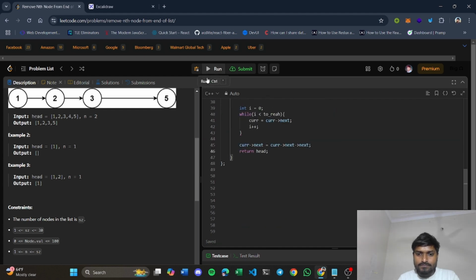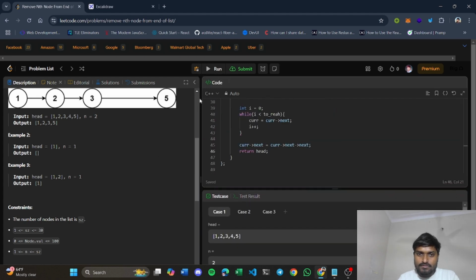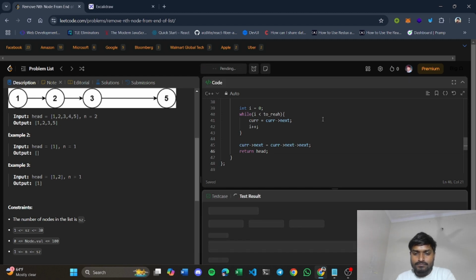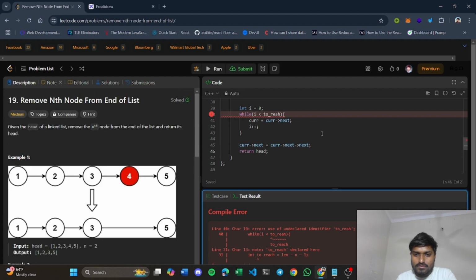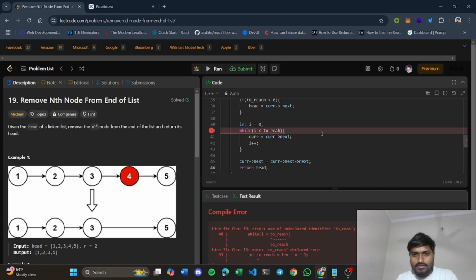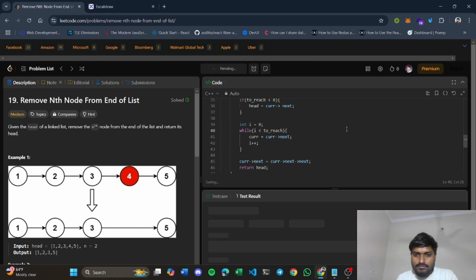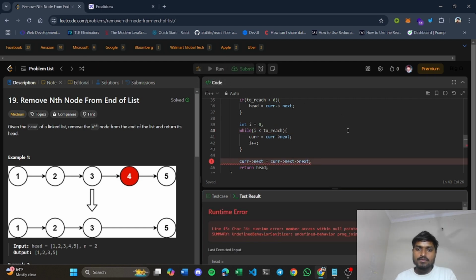Let's try to run this. Okay, there is a problem, with a null pointer to type of linked list node.